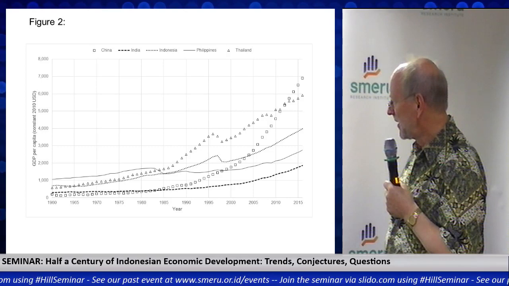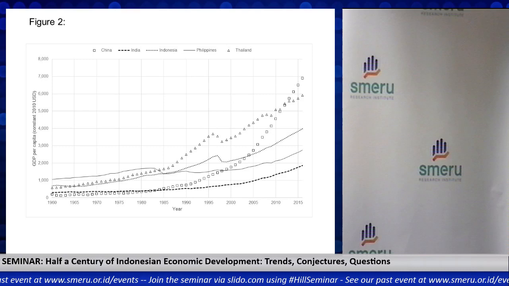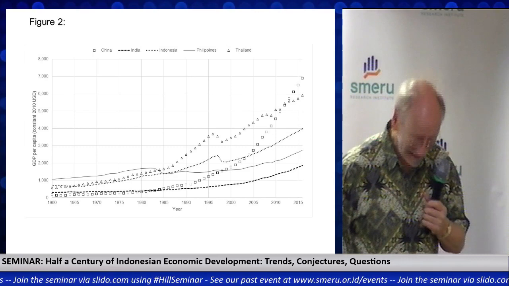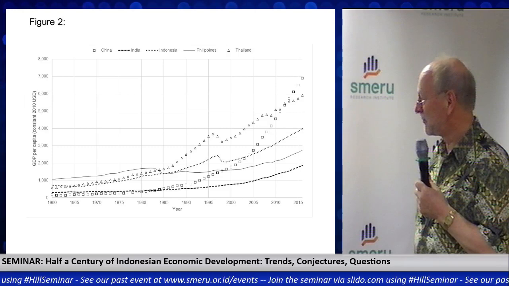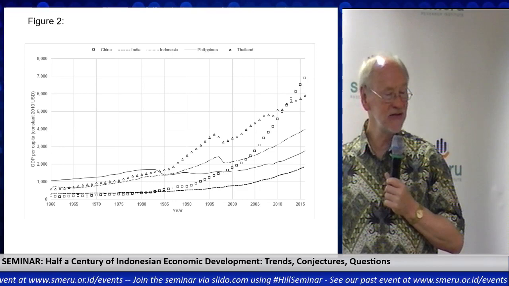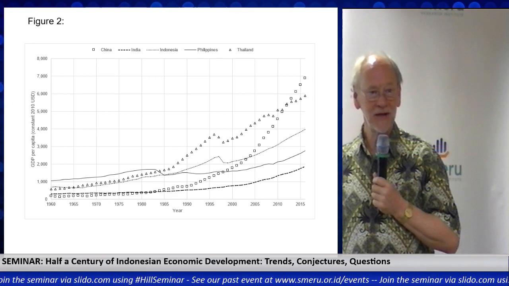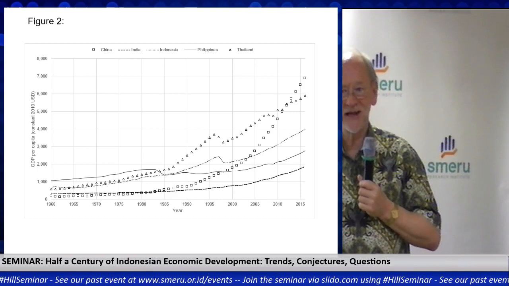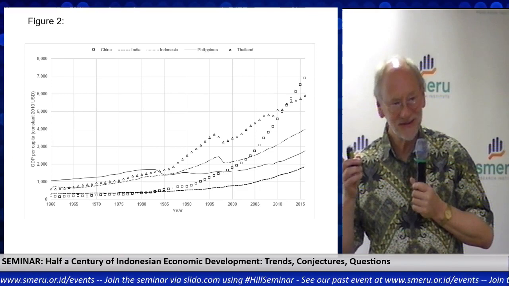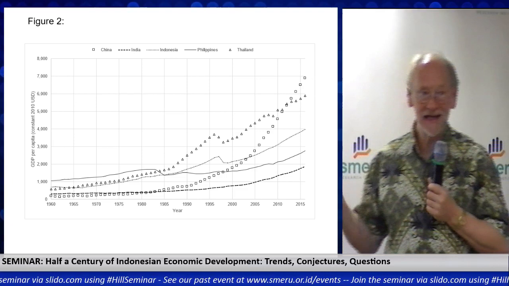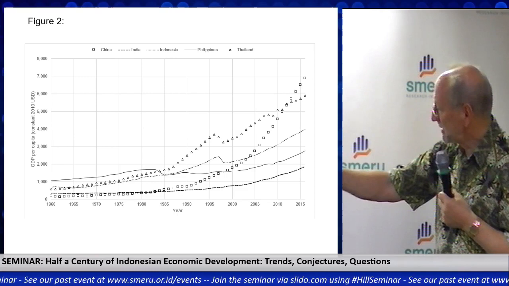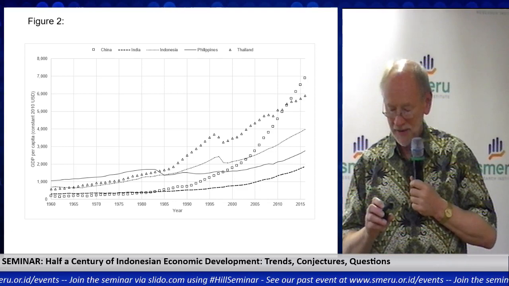So the main story is this story. And it's a bit like the Asian Games, where China wins, but the comparative story is pretty clear. Indonesia has done very well. Don't forget that Indonesia's per capita income was higher than China's until about the mid-1990s. The big turning points in Asian economic history were Indonesia in 1966 and China in 1978. So China opened up about 12 years later than Indonesia, and India opened up about 1991, 25 years later. So Indonesia began to progress more quickly than the other Asian giants, especially India and China, because it opened up earlier.